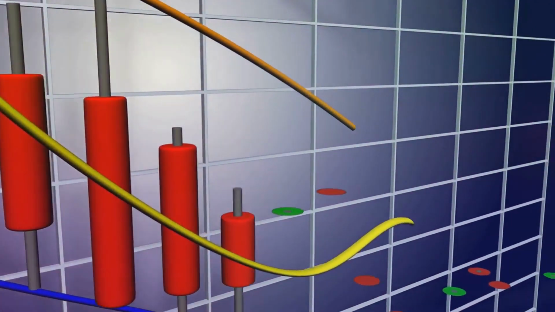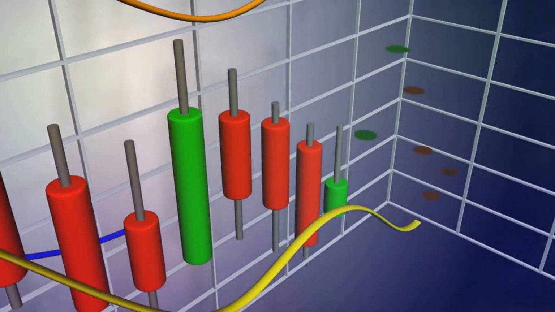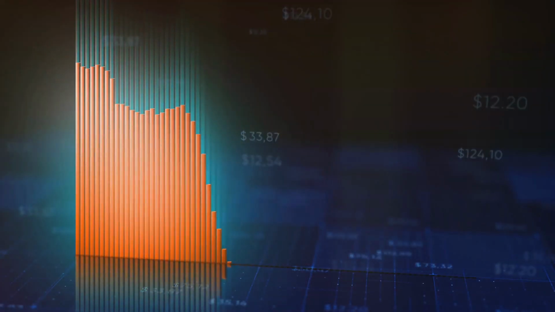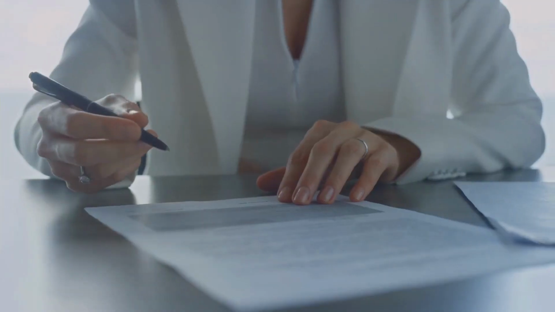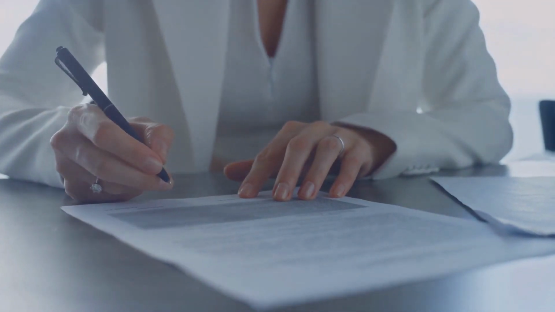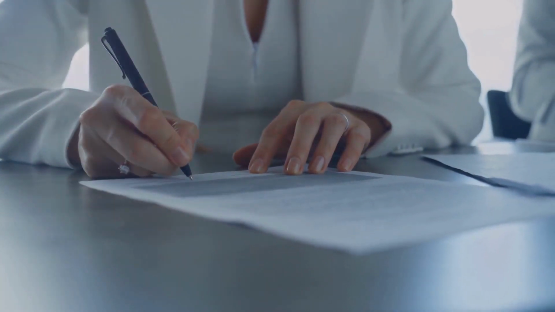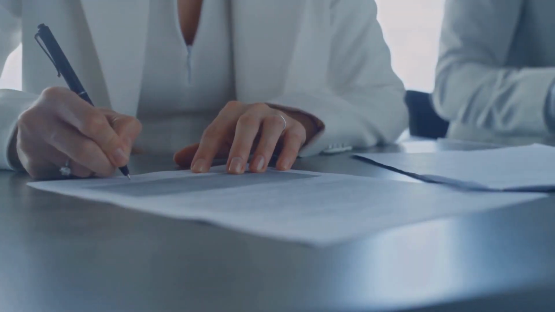Let's break it down. When you own a stock or other asset, there's always a risk of the price falling, right? Now imagine you could put a safety net under that asset, a net that catches your investment if the price starts to plummet. That's essentially what a protective put does. When you buy a put option as a protective put, you're securing the right to sell your asset at a specific price, the strike price, within a certain period.